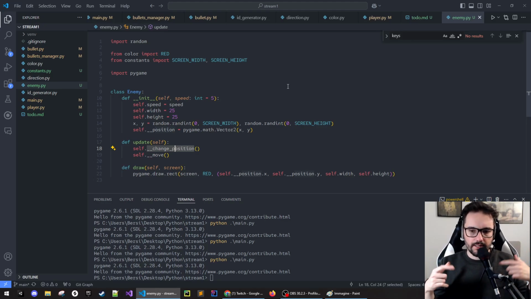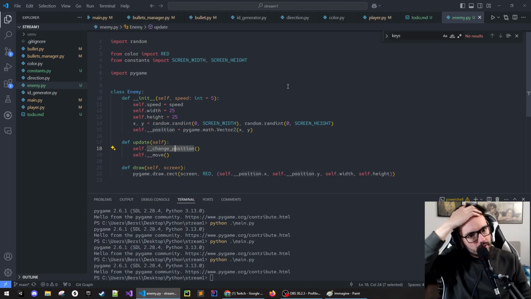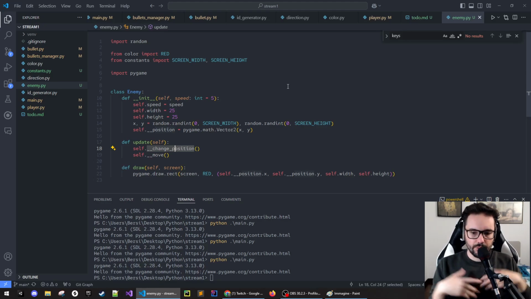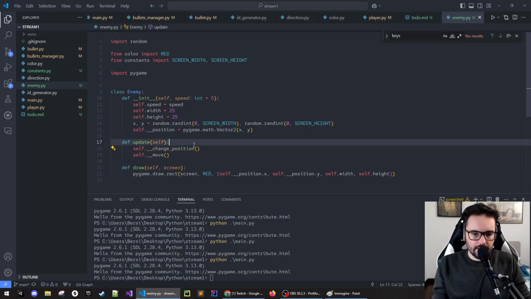We can just define a new endpoint to reach, and this will probably be the better one. Or we can select a random direction and follow that direction for some pixels. But this is not correct, because if we reach some object that we can't pass through, we will need to change direction again. No, okay, let's just make the first one.